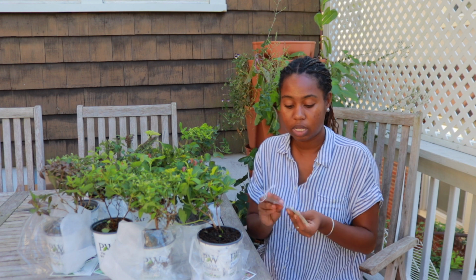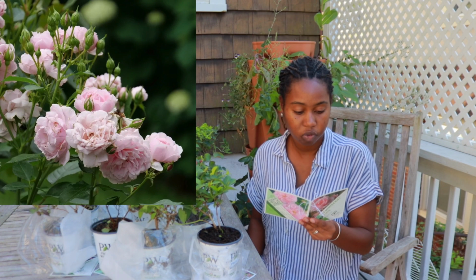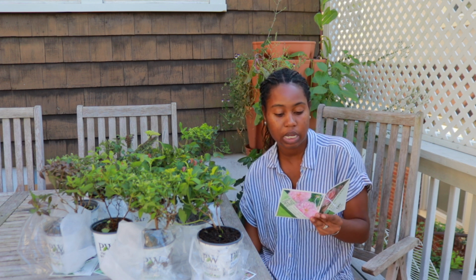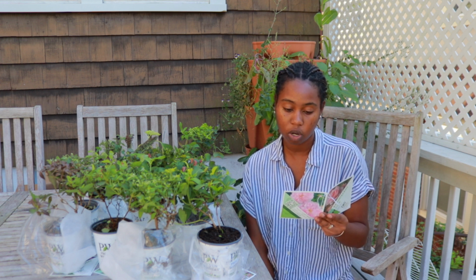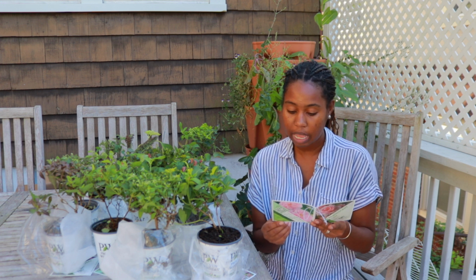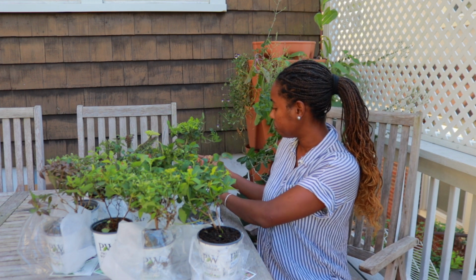And then the other rose is this beautiful pink reminiscent rose, and it is a fragrant rose. It boasts the lush blooms and sensuous fragrance of old-fashioned types. It's a high-performing, easy-to-grow rose. It's hardy in zone 4 to 9 and grows 3 to 4 feet tall and 2 feet wide, needing 6 hours of sun exposure, and you'll have flowers in the summer and fall months. So you guys could see where I'm going, just trying to get more things going throughout the fall.